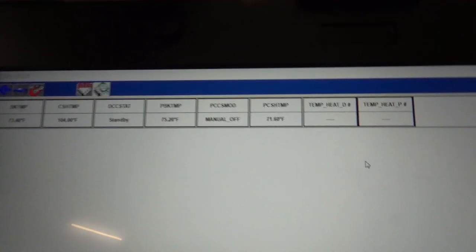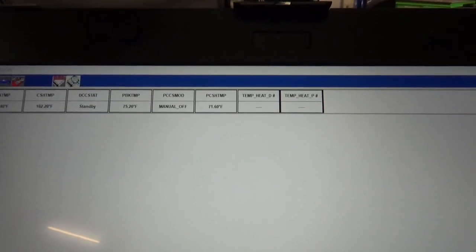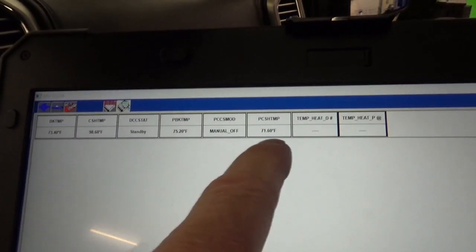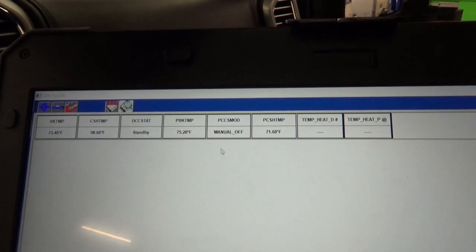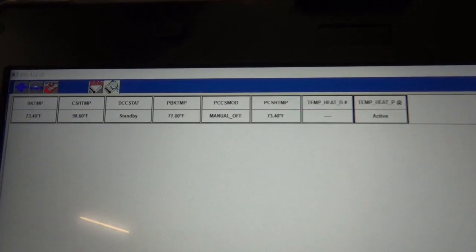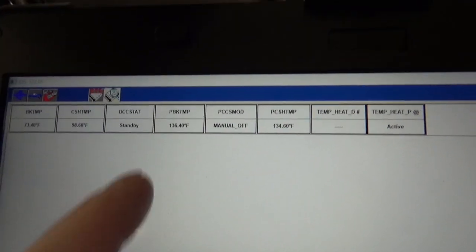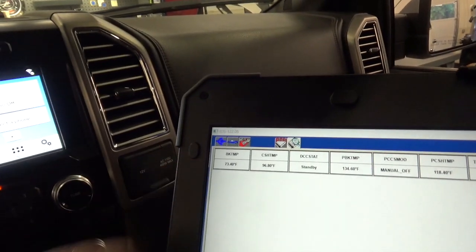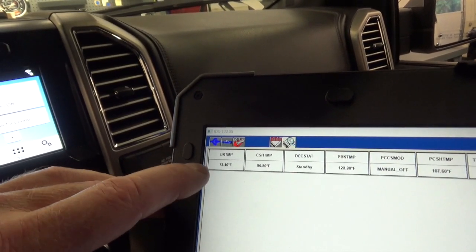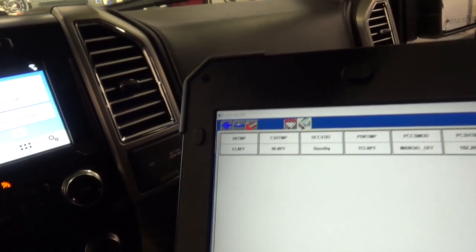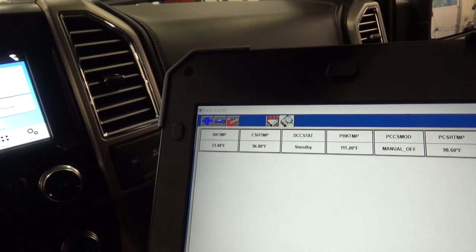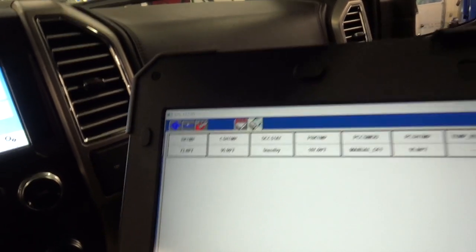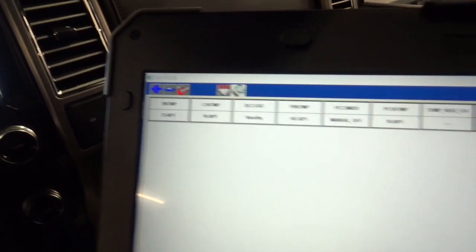The passenger, we're going to monitor the other two. I know that one works. When I command this on, we want to see both of these rise accordingly. There's passenger, and they both are rising, so the cushion and the back are working. We've got a backrest TED in the driver's side that's bad, and that's actually why it's setting that code. Even though if you follow the flow chart on that code, it kind of leads you in a loop. So this is just faster to go right in here and just check them really quick.